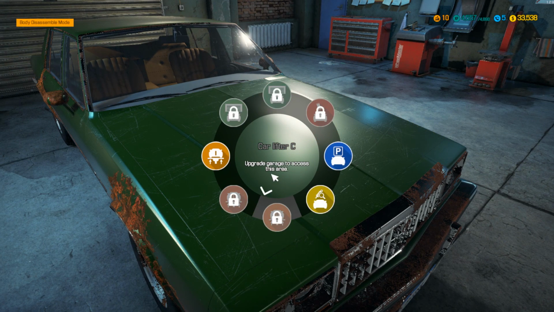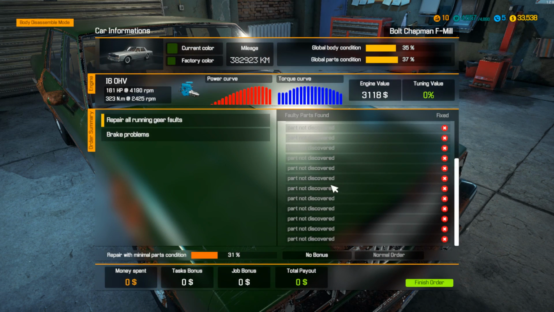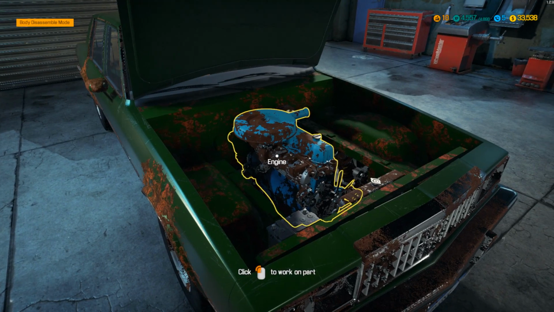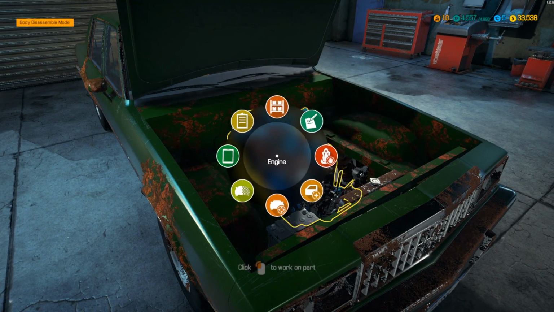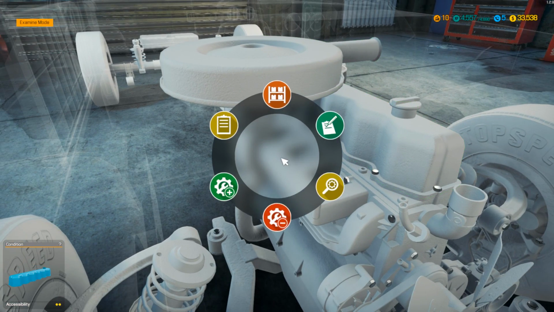Like, do you actually have a list? Let's check. No, no list. Running gear faults and. Alright. So let's see what we can use. I'm guessing we can't. No, not that. That's not what I wanted.